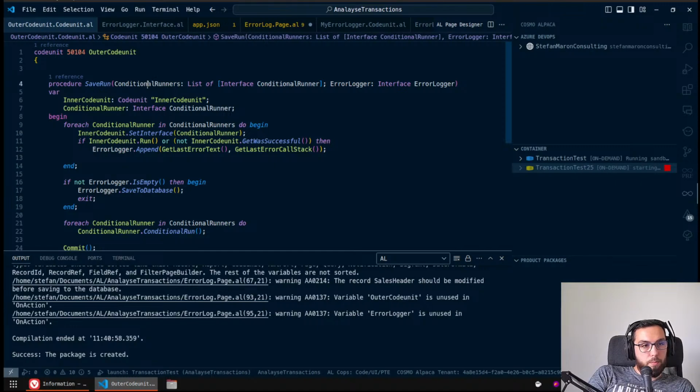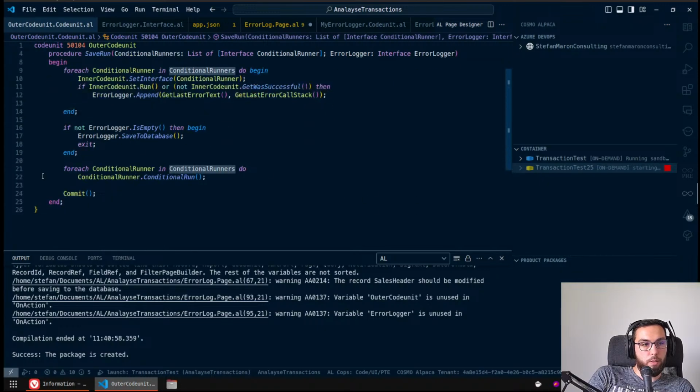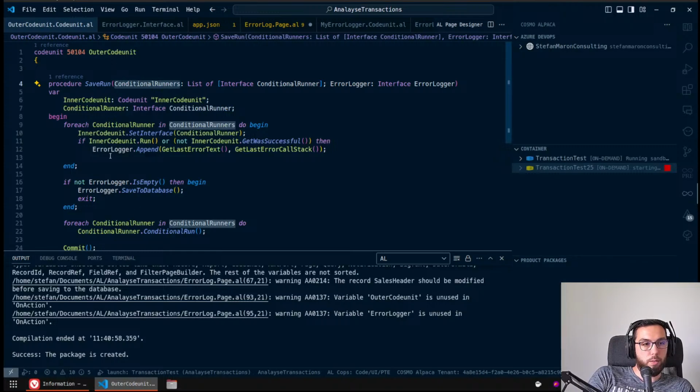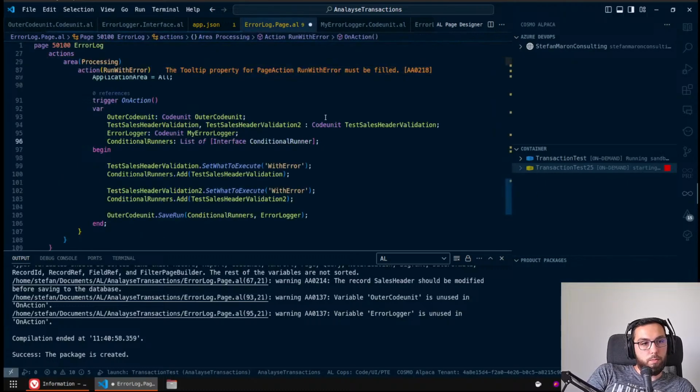It could be one runner and then having multiple function calls, and you call them separately, then log my errors. You can build this structure yourself, and then you would have one runner at a time. But it compiles. I want to do list of interfaces.